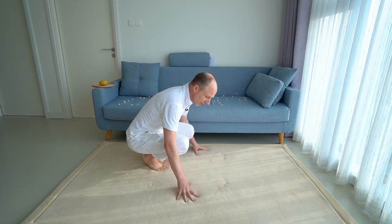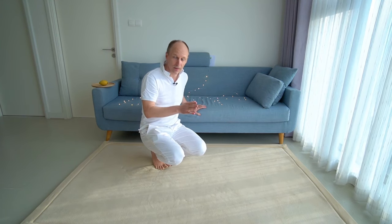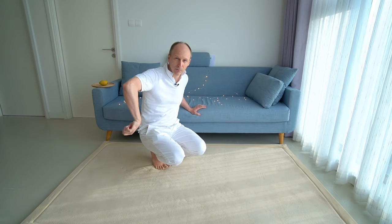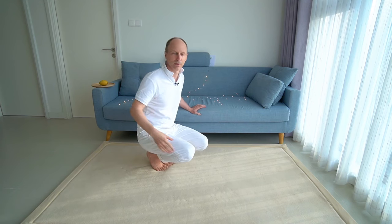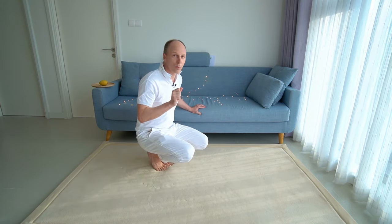We can have different positions for the hands — for example, hands in front of you. We are not practicing isolated movements, but we are in a sequence where one movement improves on the other. So we're not trying to force a movement — we are unlocking movements through going through a whole series of movements, where each movement is building upon the next.